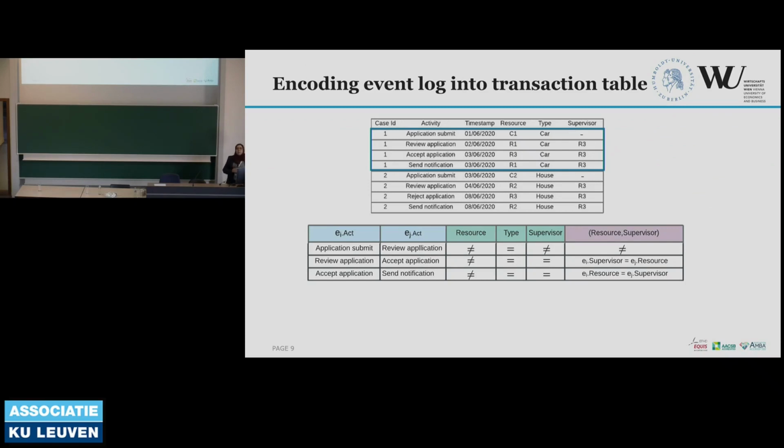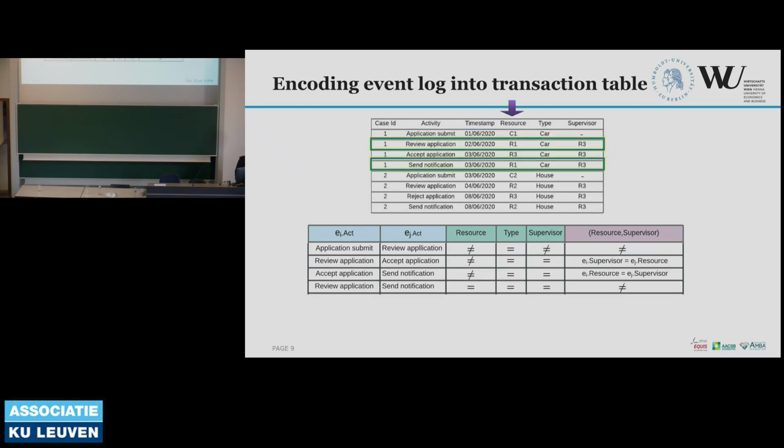Doing the same for every event in the first case, we can also have another perspective over the control flow when we have decision attributes, like the analysts are more interested in grouping events when we have the same resources, like what are the activities executed by the same resource, and how the other data are changing. So focusing on this, we see, for instance, in the first case, review application and send notification were executed by the same resource, resource 1. So we try to test the rest. We have the same type, same supervisor, but the relation over the complex view is not the same.